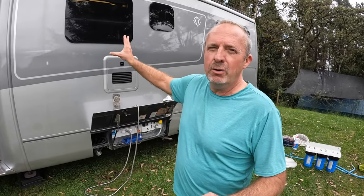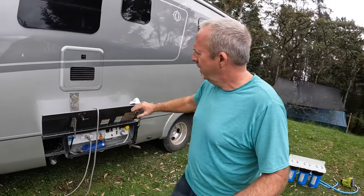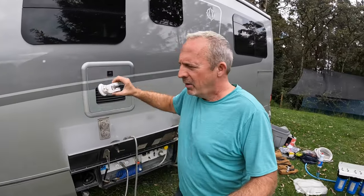There is one thing that will use more water than everything else combined if you're not careful, and that is a shower. We are fortunate to have a dry shower inside, and then we have hot and cold water controls out here for an outdoor shower. We use a little suction cup on the side, and that holds the shower head.